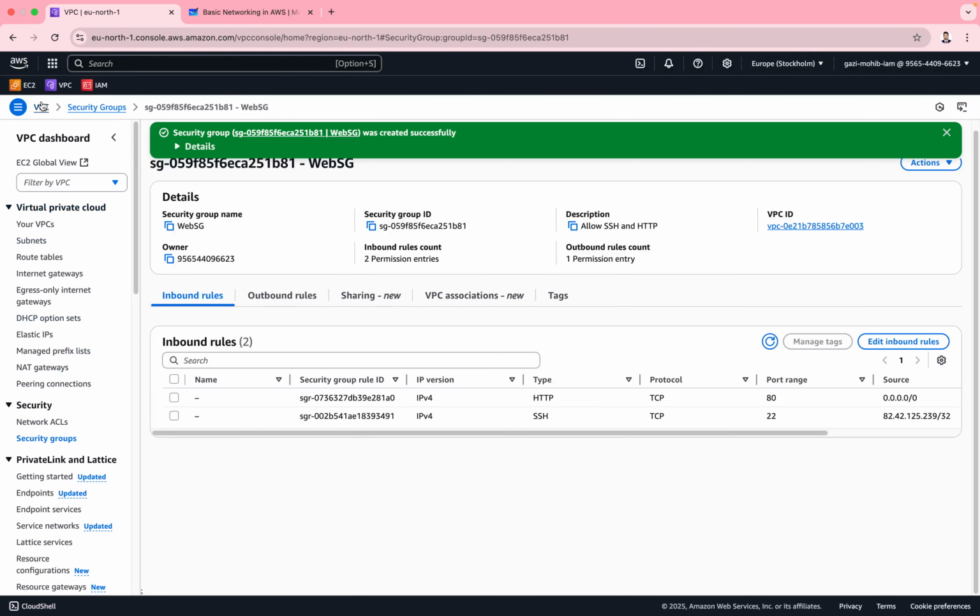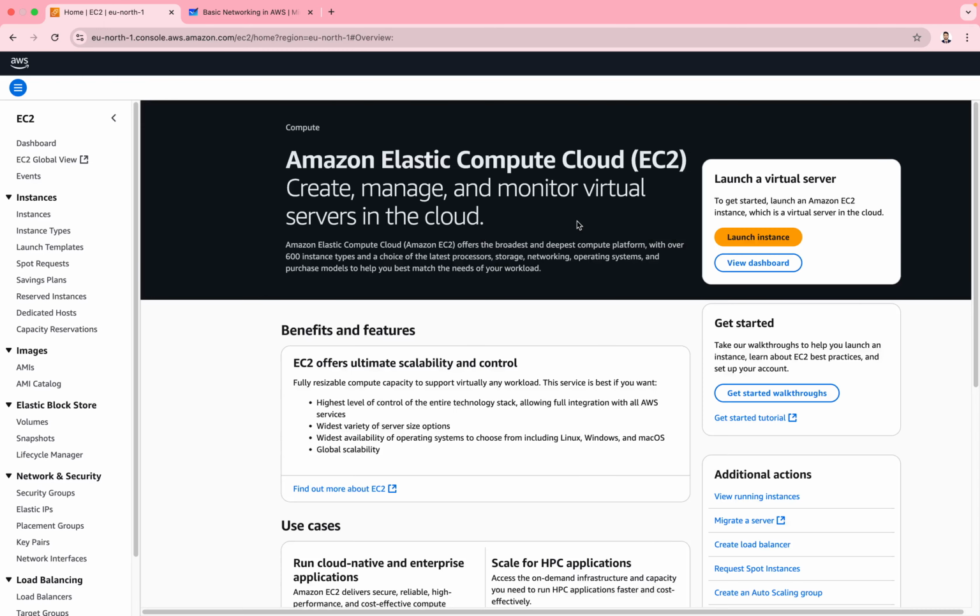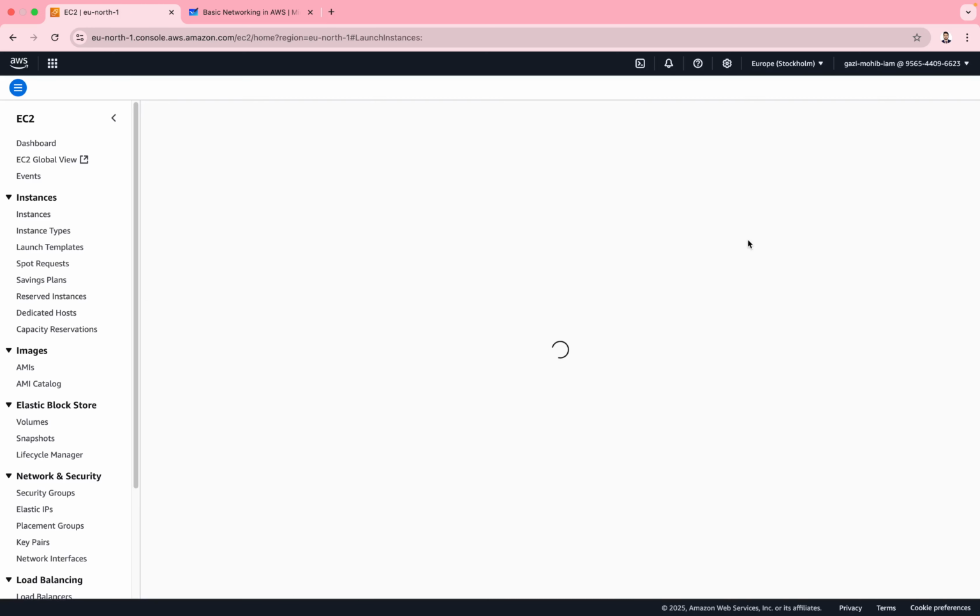Let's create one EC2 instance, and I will deploy it on my public subnet. Launch instance. I'll go a bit fast, otherwise it will be a bit longer. It's taking too much time.